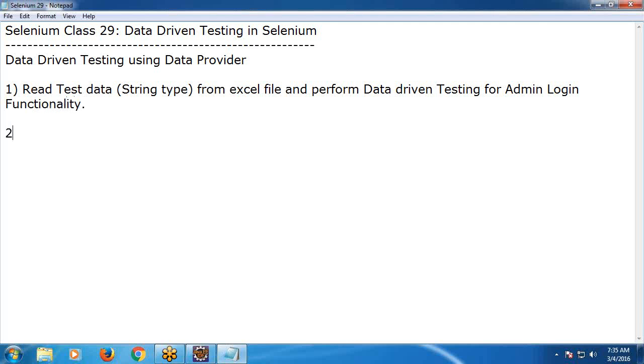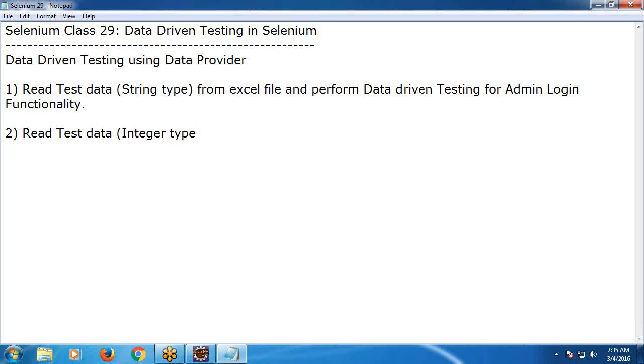Next example, read test data. This time integer type data. See, reading and using integer type data, one small problem is there. We need to convert the data. Reading time, computer program considers data as string type.